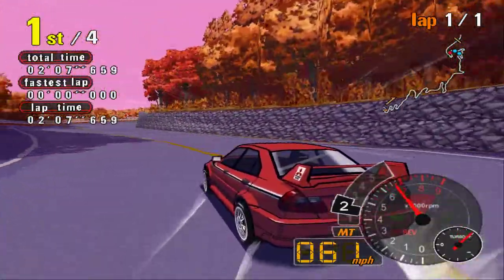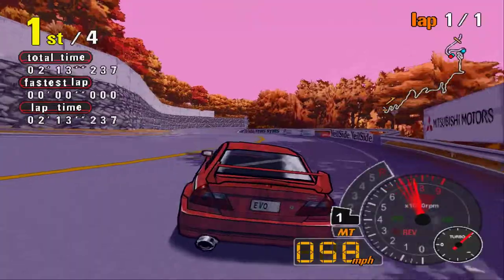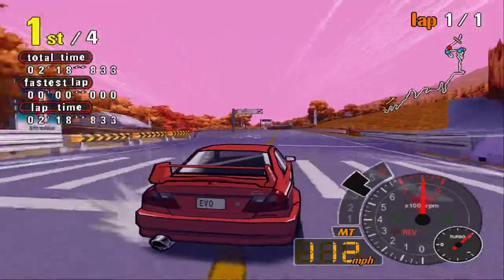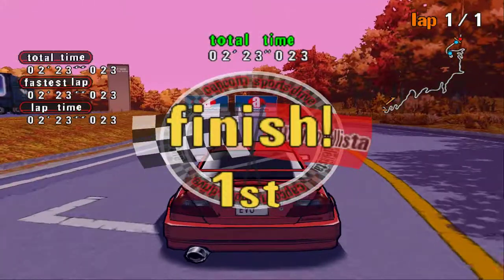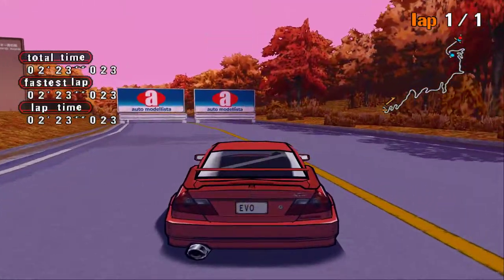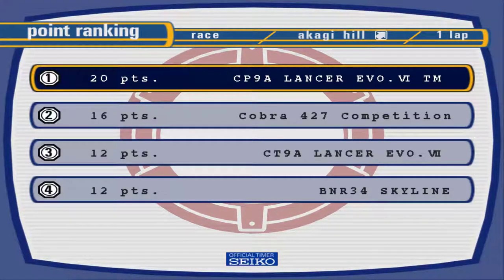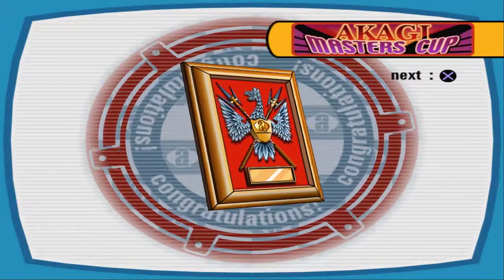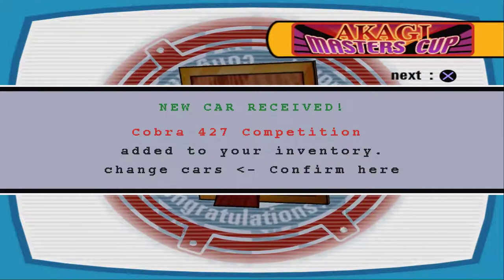The guy just said, I've never seen such technique. That's because you've never seen a race demon like me before. Perfect finish. I am number one. You're right, mate. We get any new items for this? Performance items. Congratulations. Oh, we won the Cobra. Nice.